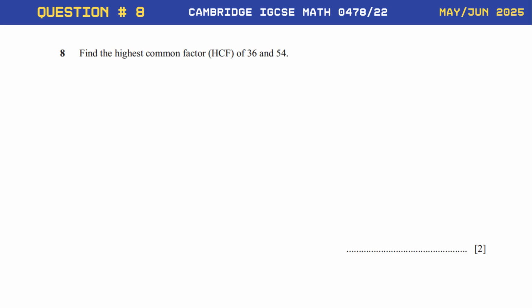First, let's remind ourselves what HCF means. The HCF is the largest number that divides both numbers exactly, without leaving a remainder. There are many ways to find HCF, but we shall use the most common method using the prime factorization and the ladder method. Let's start with 36.